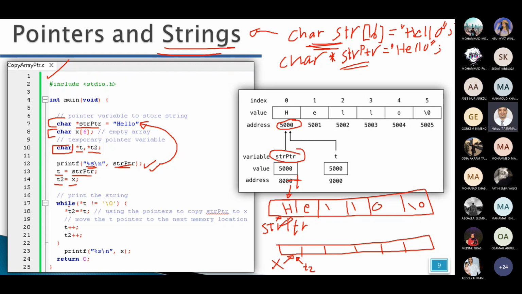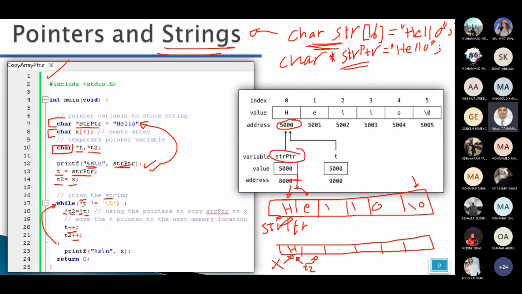Now we say while the value pointed by t is not equal to null, this means while we did not reach null here, do what? Copy the value, star means value pointed by t, which is h here, to the value of t2. So t2 value equals t value, which is h. Now, after we copy, we need to move t here and move t2 here. How to move the pointer? Plus plus. So t plus plus, t2 plus plus.